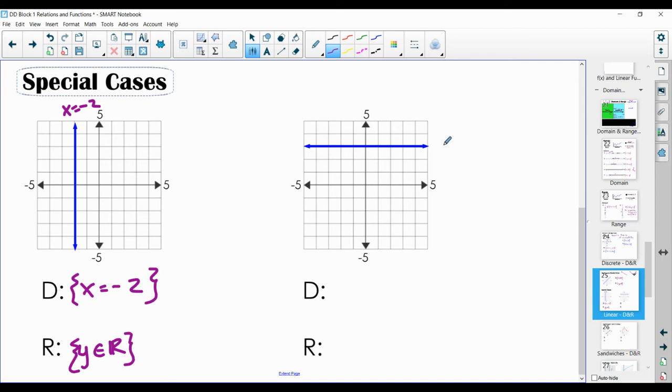And for domain, when we have a horizontal line, that graph is going on and on forever in both directions. So it's going to cover every part of the x-axis. So x is the element of reals. Be careful, it's very easy to mix up your x's and your y's, especially when you're starting out. And then range, all of my y values are staying on this equation, y equals 3. And so my range is y equals 3. Because no matter where I look at that graph, anytime I pick a point on that graph, it will always have a y value of 3.